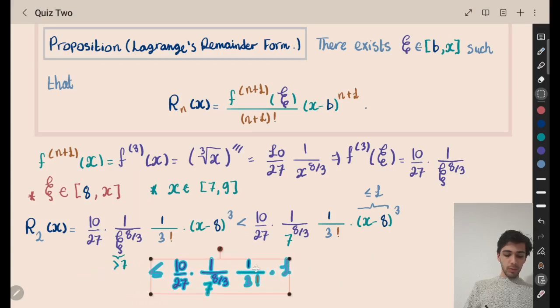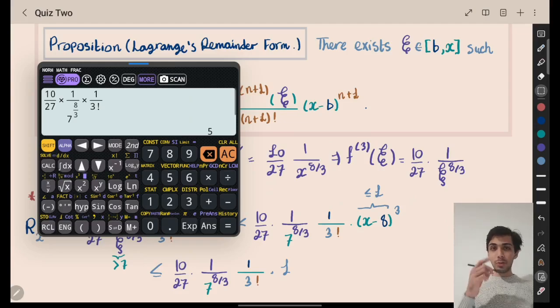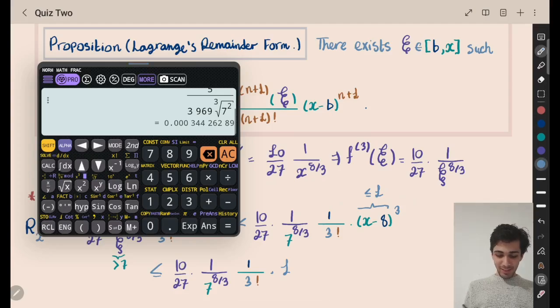And we are almost there, because if I open up my calculator, I've prepared it this time, so you don't have to watch me write every single number. Maybe I'll multiply by 1 if you are a bit skeptic. So this gives us 0.00034. Now, this is less than or equal to 0.0004. Now, this is the only choice that's available in the choices. I think the other choices were 0.004 and 0.04 and 0.4. So it's definitely none of these four.